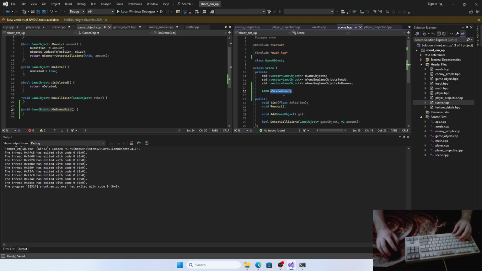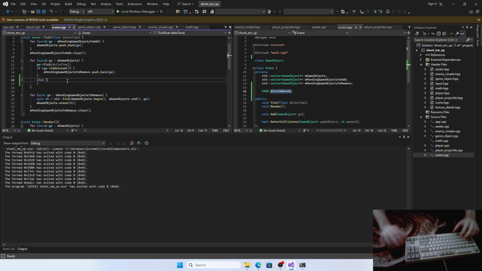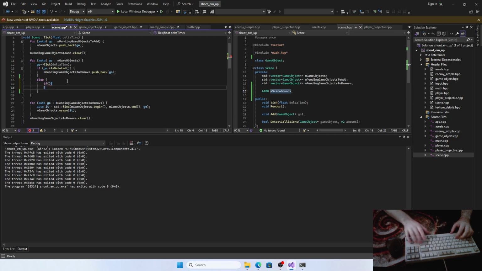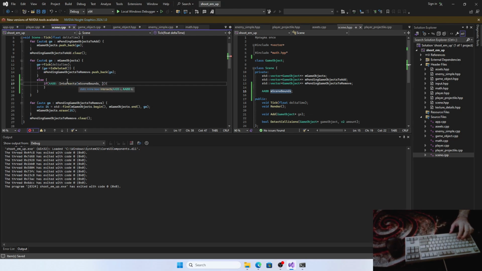So, we need to define this at some point, but we are not worrying about that now. And what's gonna happen is, inside the scene, we say, well, if we test for intersection in intersects, and this mBounds.